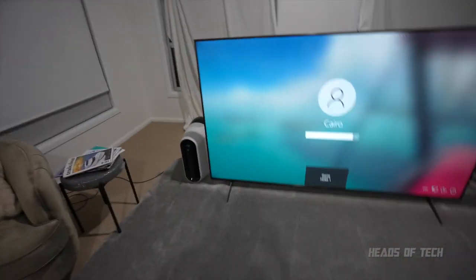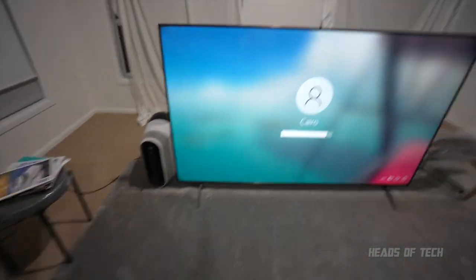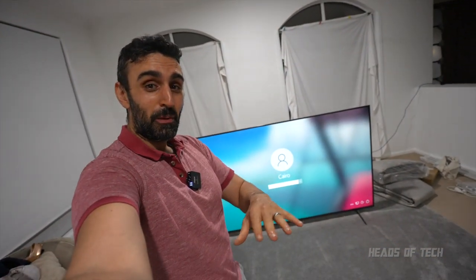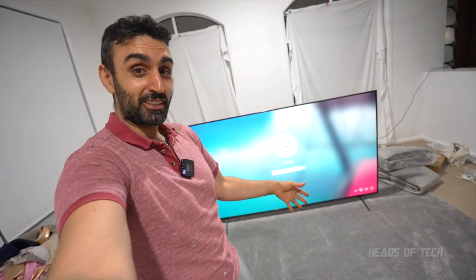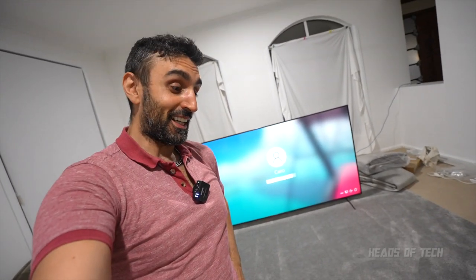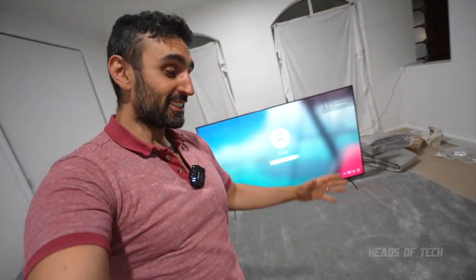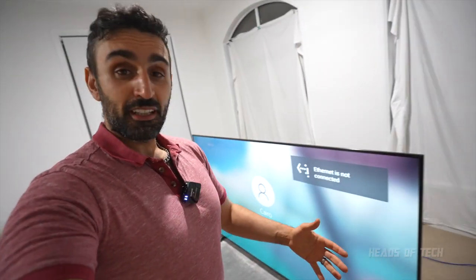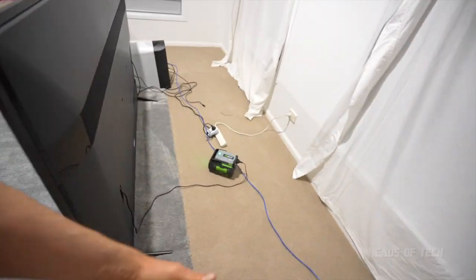The Alienware isn't being powered by the inverter, but this entire 85-inch TV is being powered by that inverter with a 7.5-amp battery. I don't know how long it'll last, but I can hear it buzzing. If you need to go off-grid for a little while, it totally works — that's pretty cool. I wasn't expecting that at all.